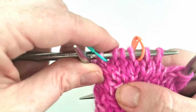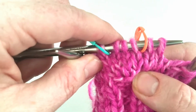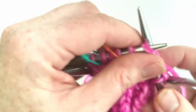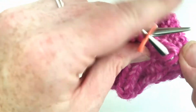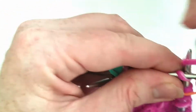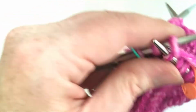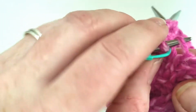There's those 2 increases right there. And I've got 2 stitches between there and where we are. So what we're going to do is we're just going to repeat the same thing. We're going to make one right, and then we're going to knit to the other stitch marker, and then we're going to make one left.